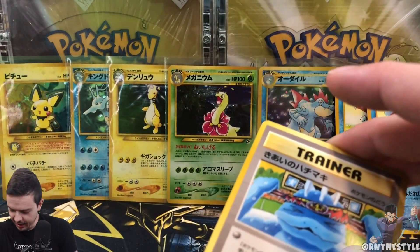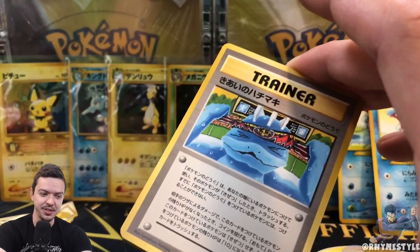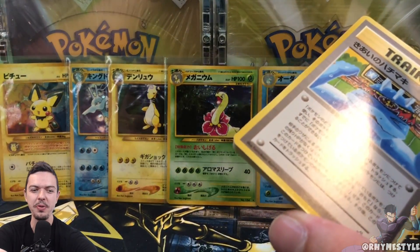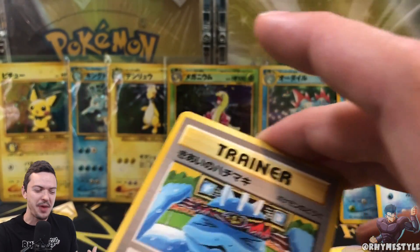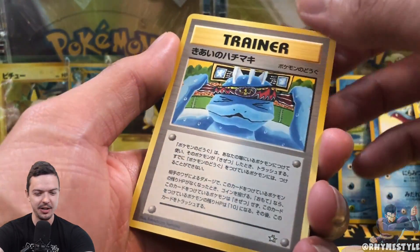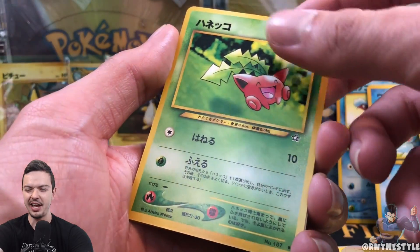We got two packs left, two more chances. If I get a Lugia I'm gonna freak out — he's my second favorite Legendary, right next to Mewtwo. I'll still never forget when I first got Pokemon Silver. My parents knew how badly I wanted it. I was one of those kids that would get like one game a year. I told my mom and dad the one game I want this year is Pokemon Silver. It was my birthday, and they're such trolls — they bought me a sweater. I opened the sweater holding back tears, but then I felt a box inside it... and it was Pokemon Silver! I was so excited. I played it for like four or five hours straight that day.